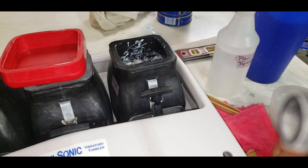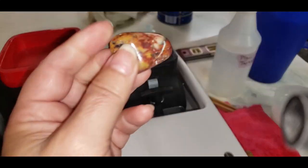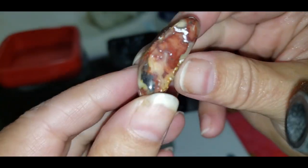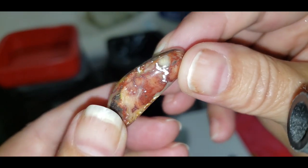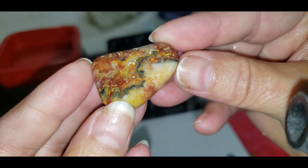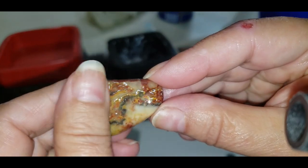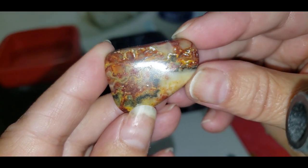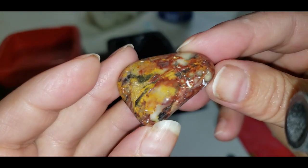And we'll see what the final product looks like, but just want to check this other piece, which is the Australian lace. And you can see all these little crevices where the polish got driven in. Hopefully the ultrasonic cleaner can get that out. But what I want to see is the shine. Gosh, it feels like glass. It's a wonderful shine, but all these pits and crevices really need a good cleaning.